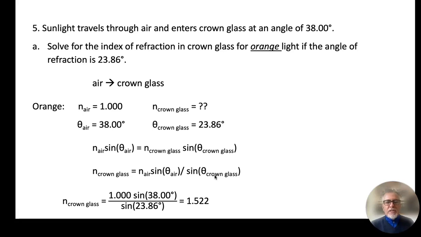I can't emphasize this enough. I have taught 9th graders physics for over 20 years. It is really important you do the algebra on the variables first and then substitute in. Also, if you want to simplify this, you can always realize that the left side of the equation refers to the incident side. So you could do n sub i sine theta sub i. And the right side of the equation refers to the refracted side. So you could do n sub r sine theta sub r. And you could note it that way up here too. That will make it simpler for you to manipulate those variables.